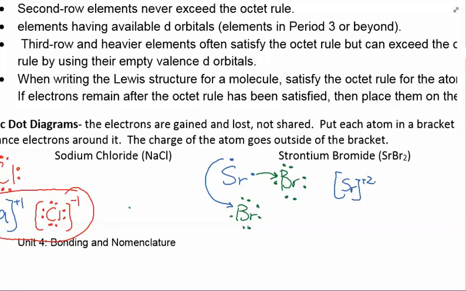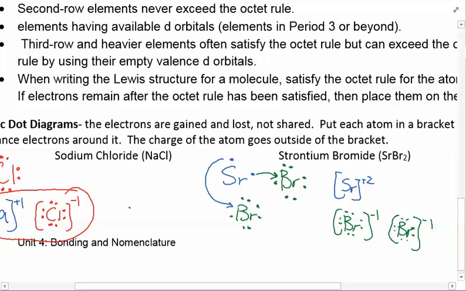And then we're going to draw 2 bromines with a -1 charge. Both bromines have full octets. My dot kind of blended in with my R there, so I'm going to fix that. You want to make sure your dots are clear with this and paired just like always. So that would be my Lewis structure for strontium bromide. You don't see these a lot, but it's still good to know.